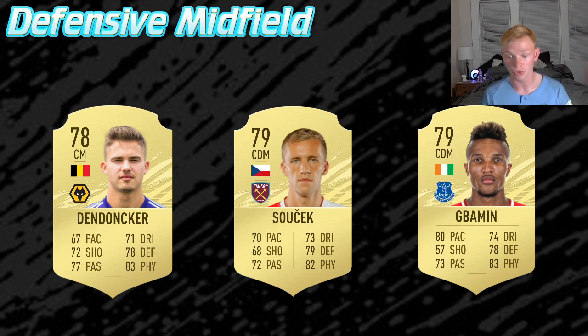Dendoncker is more of like an all-around type guy that would be more of a holding position just because he doesn't have insane dribbling and shooting, but he's got great defending, physical passing, and can play balls out of the back. Susek is up next. He's just a great holding mid. Again, not great dribbling or shooting, but a nice all-around card, could play as like a box-to-box midfielder.